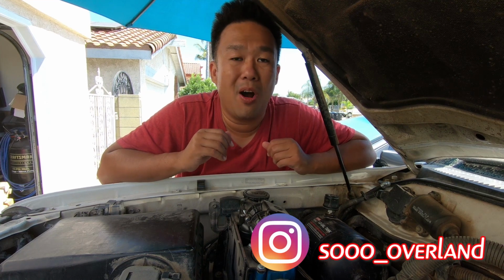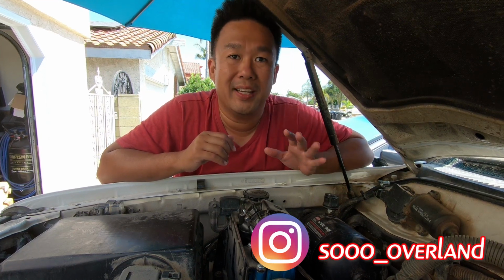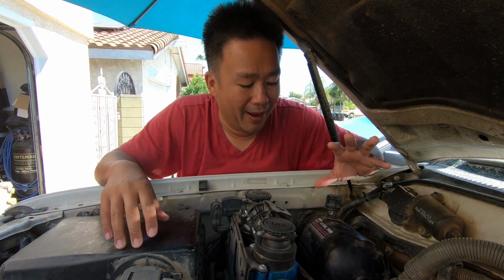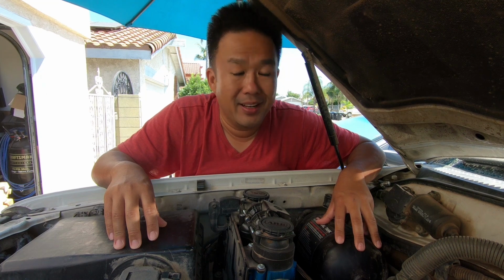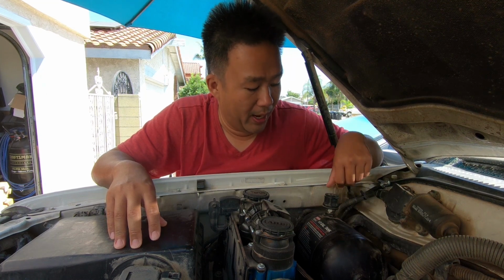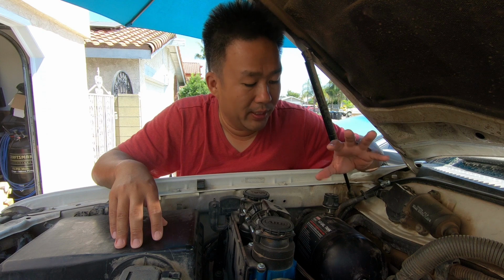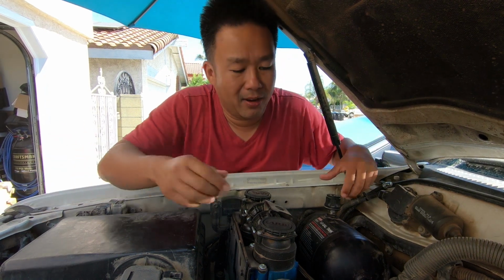Now, as most of you already know, I've always wanted a second battery in the Land Cruiser just to run all the auxiliary items such as the lights, the air pump, and all that stuff. If you've been watching my videos, you already know that I have a small air tank where the second battery is supposed to be. On top of that, I also have the air hose connect mounted onto the tank directly. So before we put the second battery in, I will need to remove the air tank and find a place for the air hose coupler. So first, let's take this guy out.